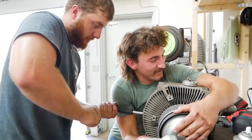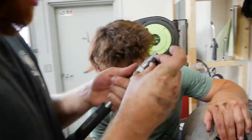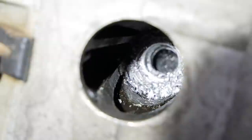Okay, let's take a look at that. I think that's deep enough by now. Okay, how deep are we? We're only 2/3 of the way. This is why helicoils are sketchy. That's a lot of metal, that's fine. Activate magnet. The engine's made out of metal, so it shouldn't care. Yeah, it's fine.